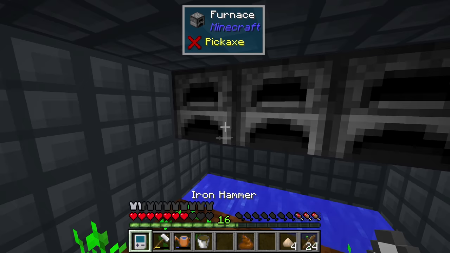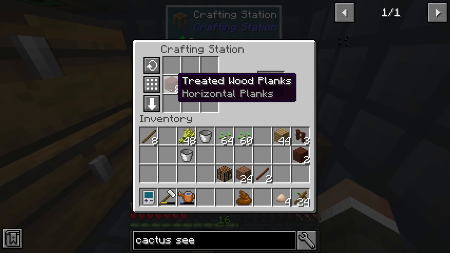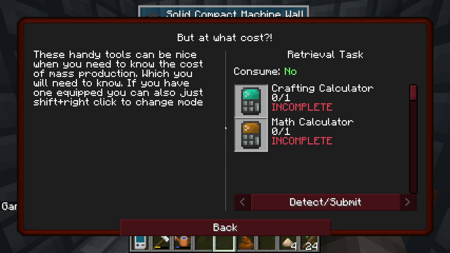There we go, perfect. And then back in the overworld, we can just put that in here. Kapow. And then 1, 2, 3. Crafting table and fence gets us the workbench. Nice. And I think for now, we'll put it in our empty compact machine over here, like that. So we're gonna need this to make quite a few things.